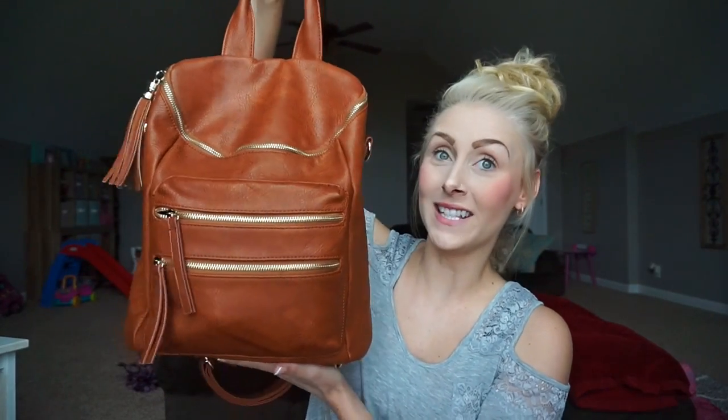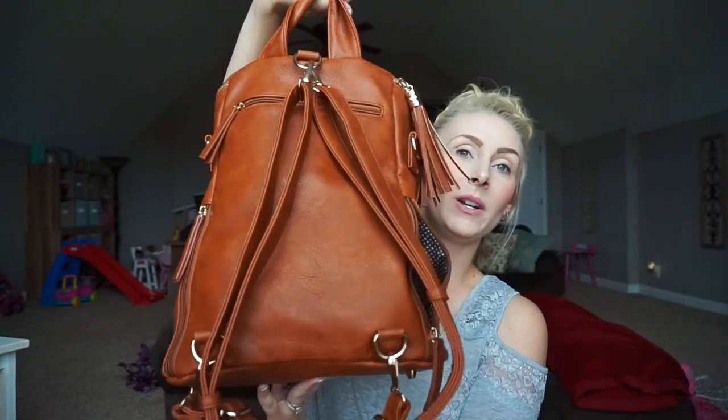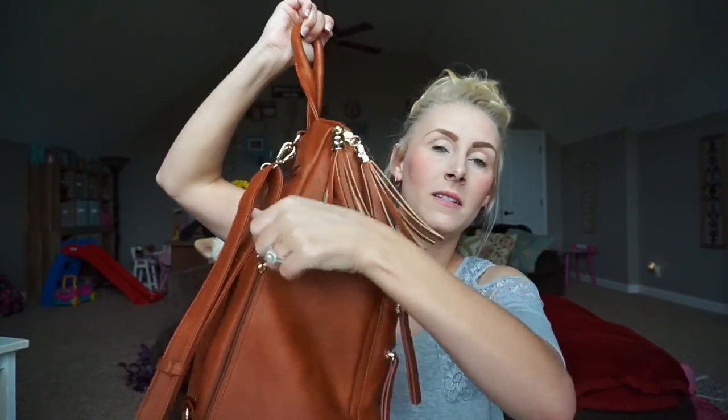Oh wait, I totally forgot one more! About a month ago I was at TJ Maxx and saw the new trend for handbags. I used to say I would never be the mom with that kind of purse, but it is so cute and convenient. It's a backpack purse — look at how cute that is! It has so many pockets: I keep my car keys in one, my cell phone in another, gum in a back pocket.